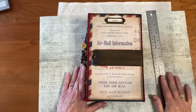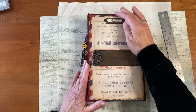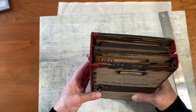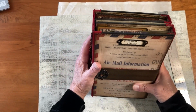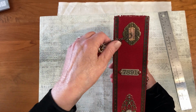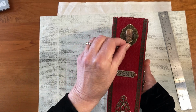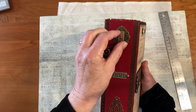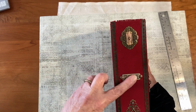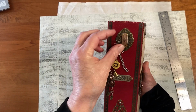This is a flip through of my latest lap book. It's made with Tim Holtz correspondence paper, most of it. It's a big book. It has a handmade dangle that detaches from the spine. A little handmade hook.